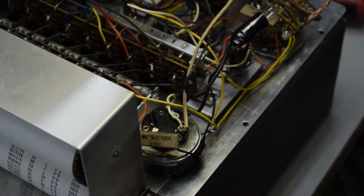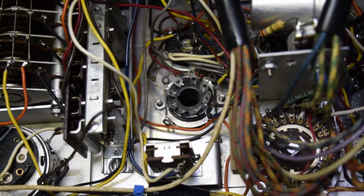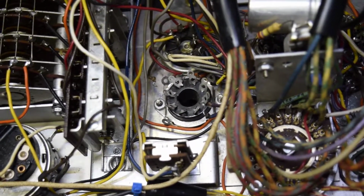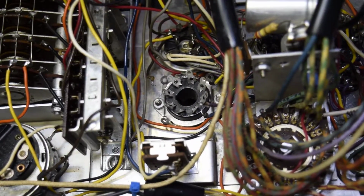And I'll be right back. I gotta get some wire ties. Well, there's the octal socket taken out. I'm trying to stand still here. Using a tripod is inconvenient for this.